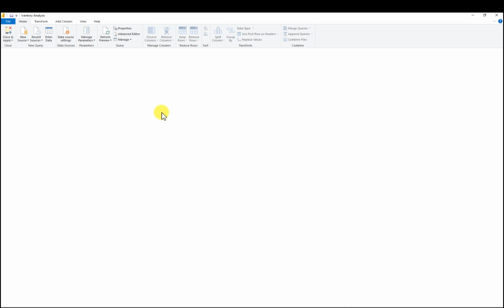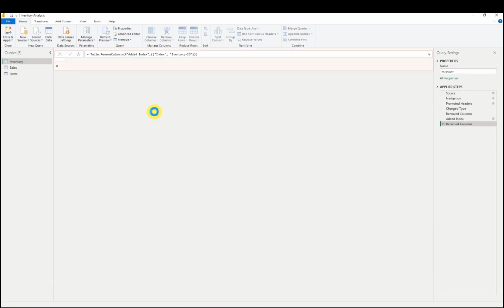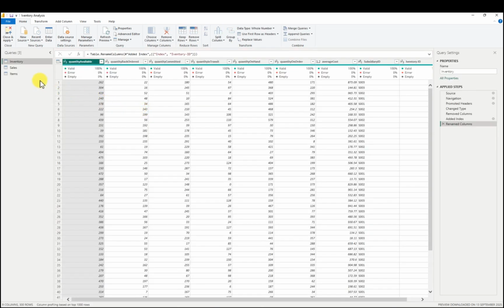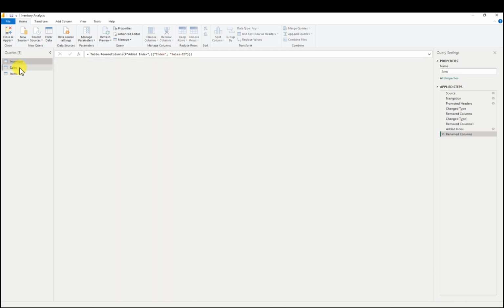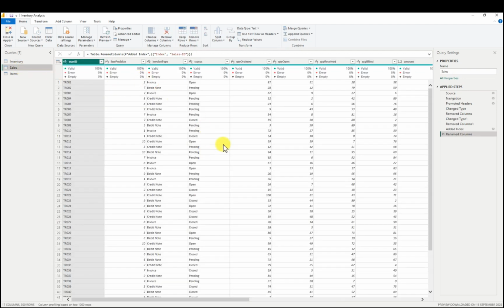Already we'll go back to our Power Query editor. Then from there, as I've said, I want to merge our sales and inventory together. So I'm coming to merge. I'm not going to merge as new because I still want to use the inventory. So I'm going to have merge query. Just merge query.